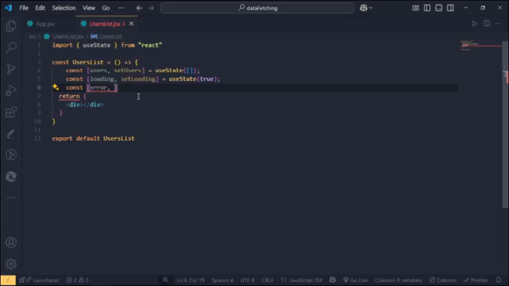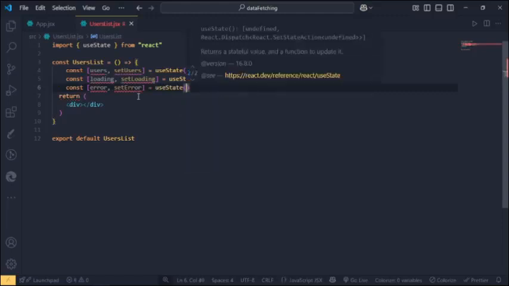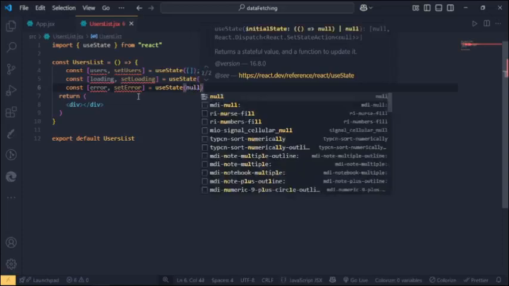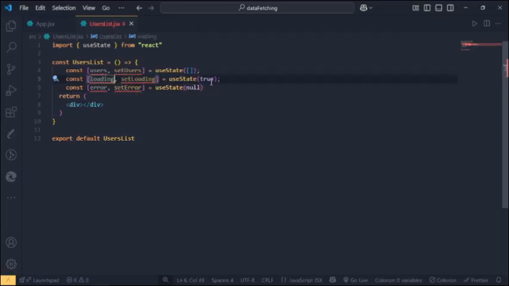So let's say setError. It is also going to come from useState, and at the beginning there is no error, so we are going to set the value of that one to null.